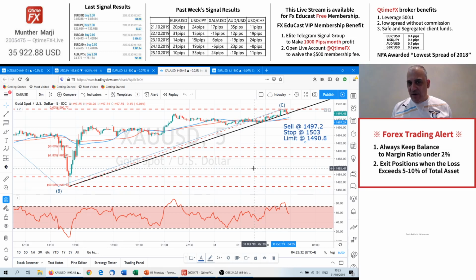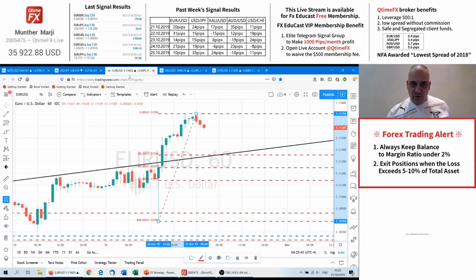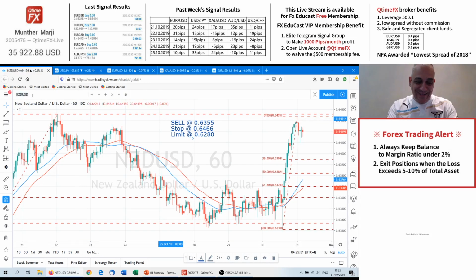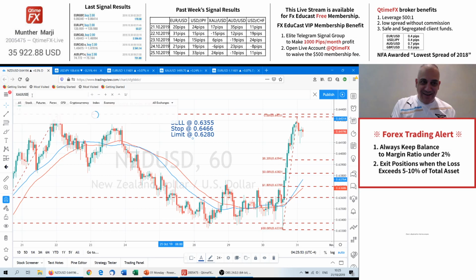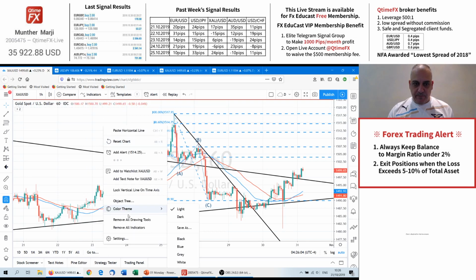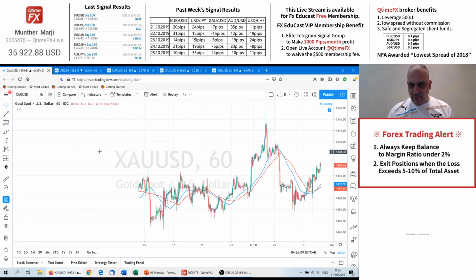What about the long term? I really want to take a look at the long-term gold analysis with you guys. I'm going to keep this chart as is in case we need to go back to it. So I'm going to use another chart for the analysis of, let's forget about the kiwi. Okay. The long-term chart.